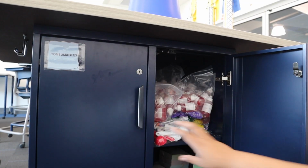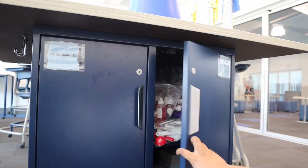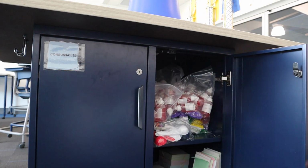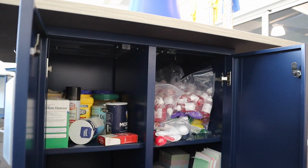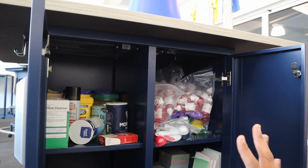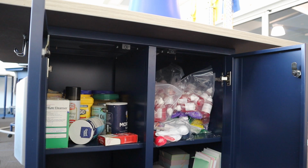So each cabinet is labeled with what's in it, and then I kind of went through last school year and made it a little bit neater. Is it super neat? Not really, but it's better than what it was before.